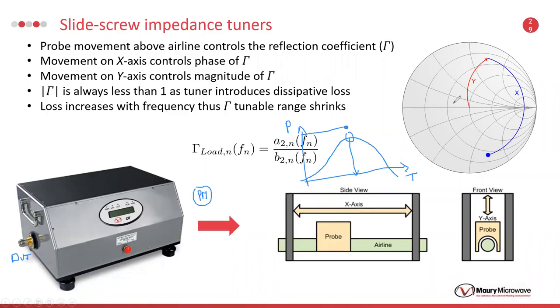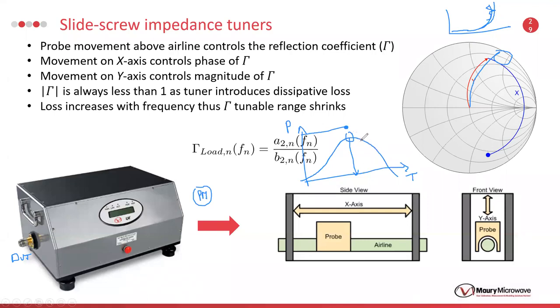The loss of a tuner changes dramatically, especially when you start getting in this area here, close to the edge of the Smith chart. So if you look at the loss, it's like something doing this. The loss is very low when you are in this region, and then suddenly it goes up like this. So if my loss is going up fast, then probably the reason why my power is dropping is not because my device does not give more power, it's because the loss of the tuner is covering this power.